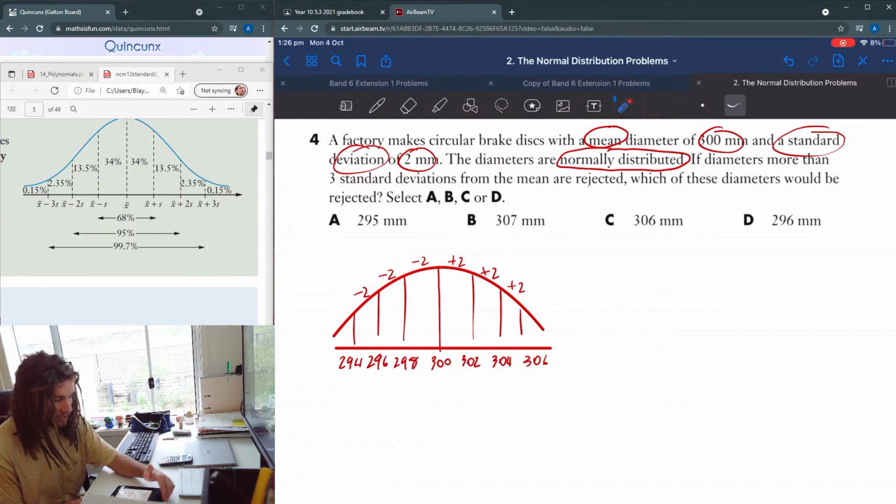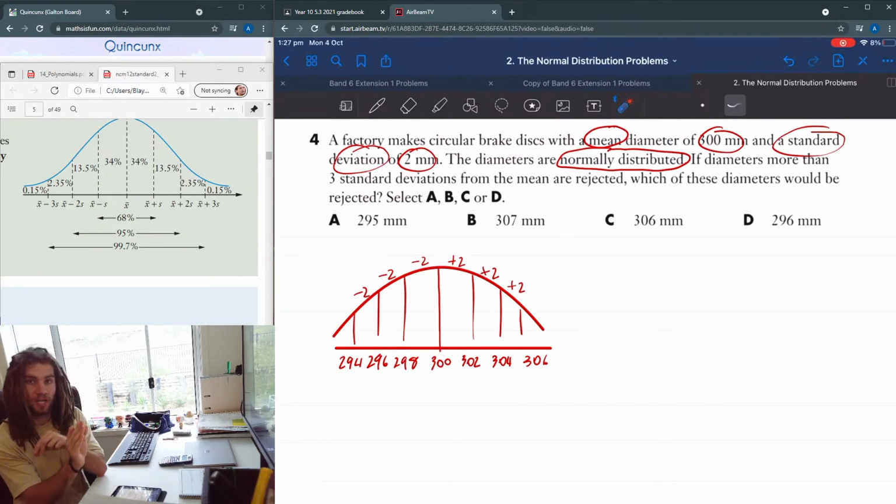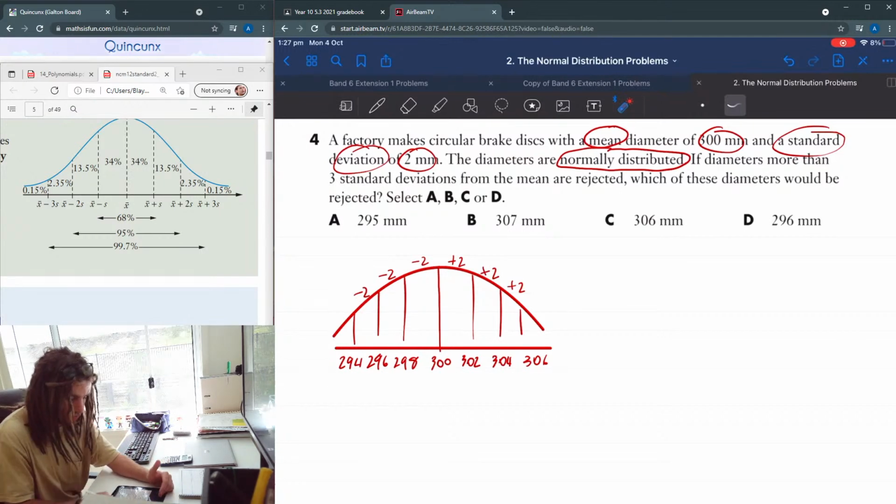So that's actually what happens when you buy eggs, you might not know, but there's different sizes. There's like a medium, large, and extra large. For them to be considered extra large, they have an average, and then they have a certain amount of standard deviations away from that average. If it's too low to be considered extra large, it's then considered large. So that's stuff that actually happens in real life. They use normal distributions because obviously they've made so many eggs that they have the data to support what warrants one being extra large, and they can go from there. So that's just a huge tangent or whatever.